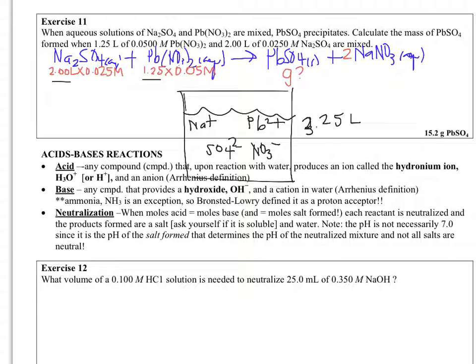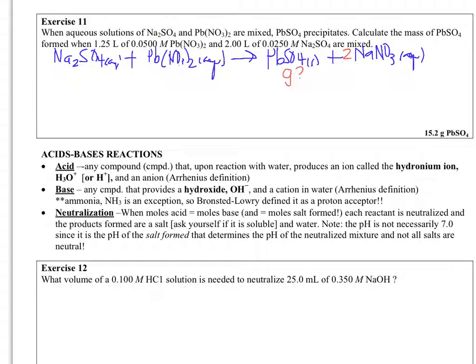So what I need to determine next is the mass of this lead sulfate that's going to form. I know it's an insoluble compound, so I need to know how much I'm going to make. And before I can do that, I need to figure out which one of these 2 solutions is my limiting reactant. Which one do I have less of? I'm going to do a quick comparison because there's a 1-to-1 ratio for both of my aqueous solutions. I'm simply going to figure out how many moles I have of each one, and the one with the fewest number of moles is going to be my limiting reactant.